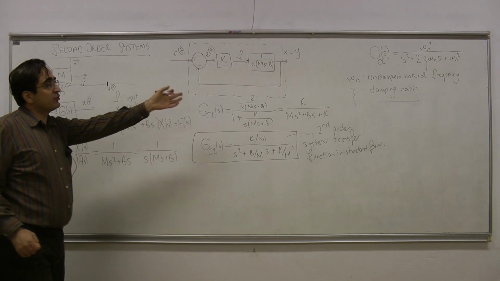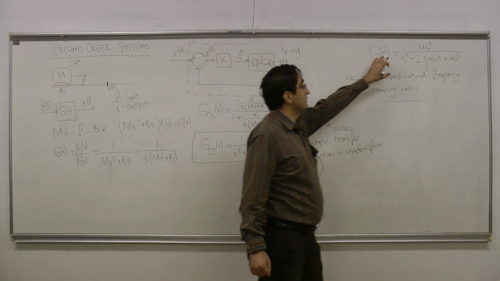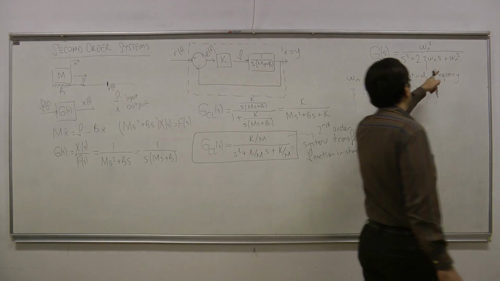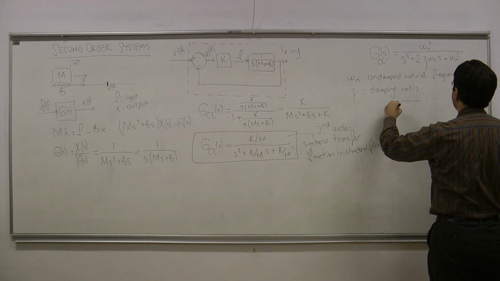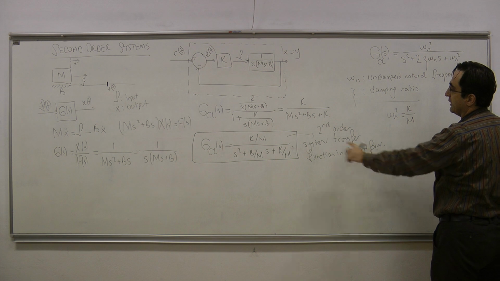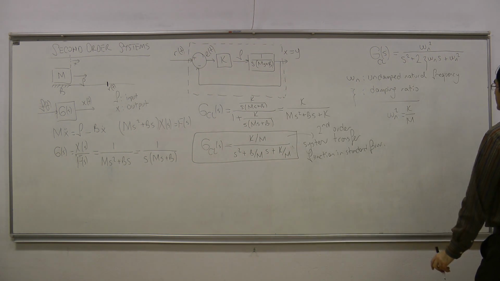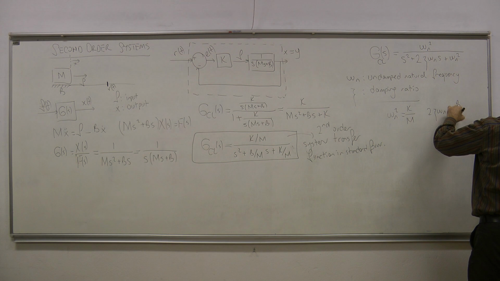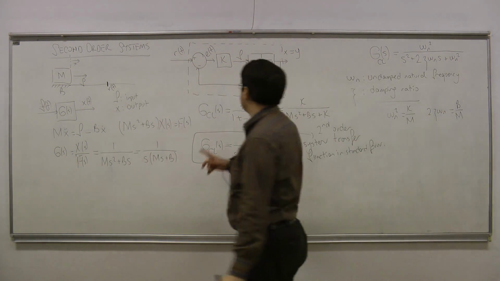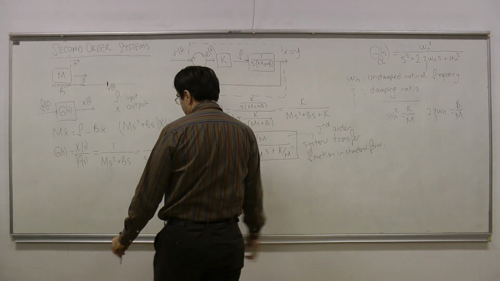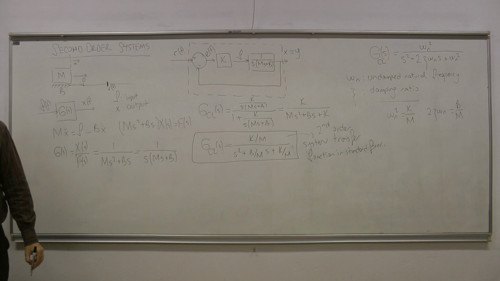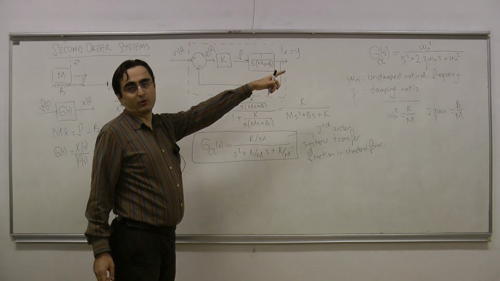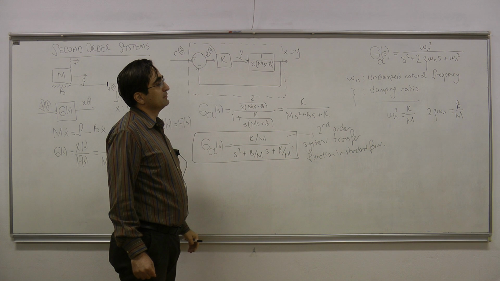And here you might try to make a connection between these parameters and these parameters here in this system. Okay? If I equate the terms here, I see that omega n square is just equal to k over m in this example system, and 2 psi omega n is equal to b over m. So when we make a connection between this system and that system, we might see the relationship between these parameters. But in general, I'm not going to be working with this form, but the generic form here, which is independent of the system that we are using.